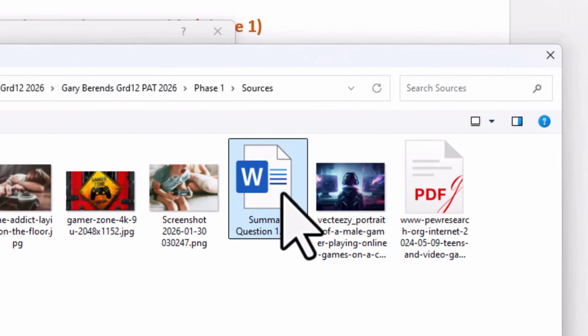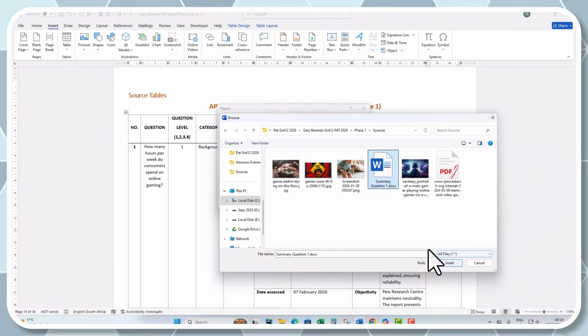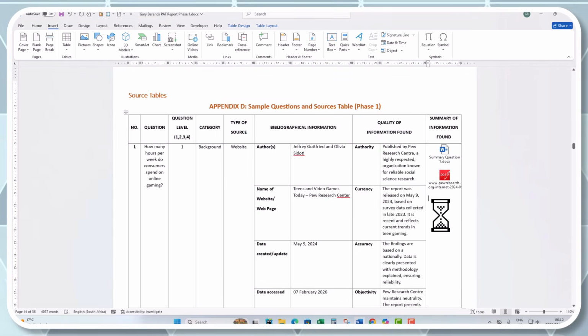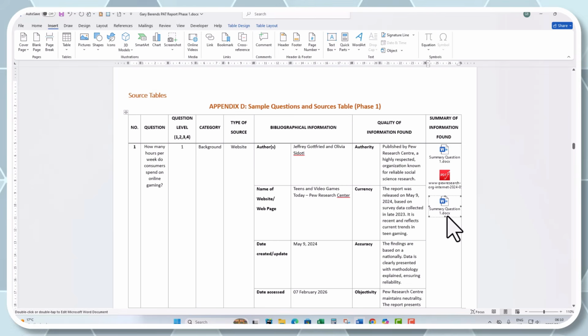I'm going to say, right, that is the summary that I want. And if you do that, you just click on insert, and that is how I did that there. So very easy now for the researcher to find that summary.